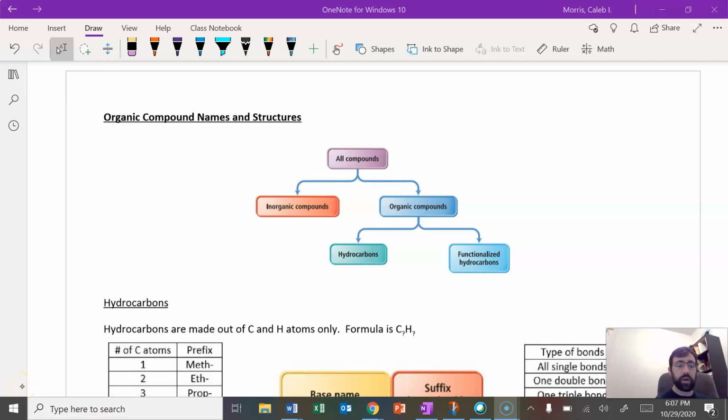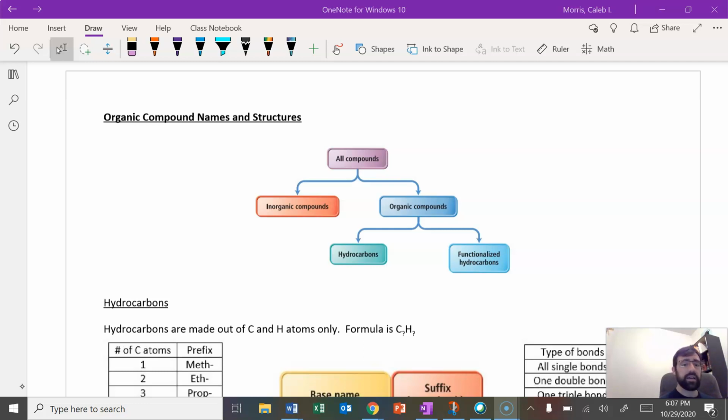All right, in this part of the video, we want to just introduce some organic compound naming rules and structures. I want to emphasize this is not heavily assessed in AP Chemistry. You don't really need to know how to do naming of organic compounds, strictly speaking, but it's a useful thing to know. And then also, I don't want you to be freaked out by it if you see an organic compound. So if you see one, I want you to know that that's what it is, okay? Also, it's a good introduction to what you're going to see in a college chemistry class.